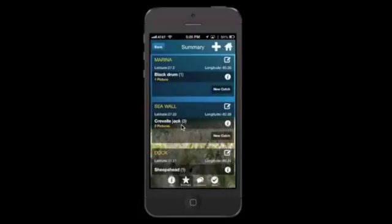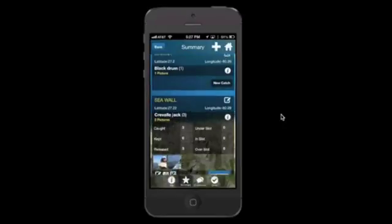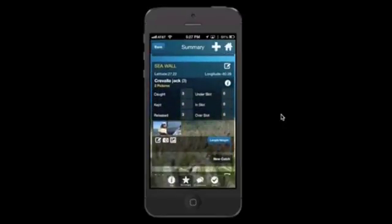Now, at this particular seawall, if we click on that record, you can see that I caught a Jack Crevalle, and I also attached 2 pictures to that record. We have detail about how many we caught, how many we kept, released, and if there's slot information that's required, that also is input. We also have pictures available of what I caught.